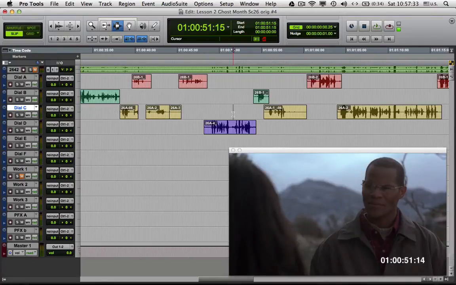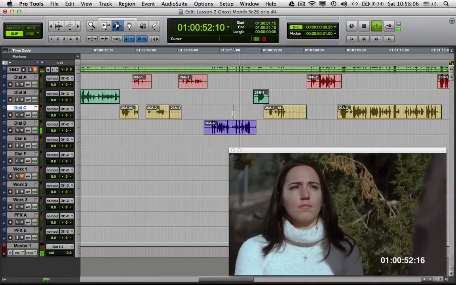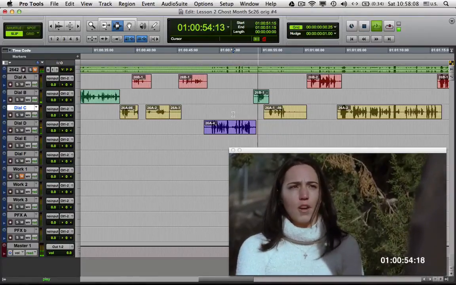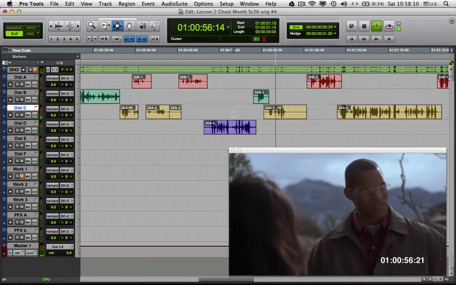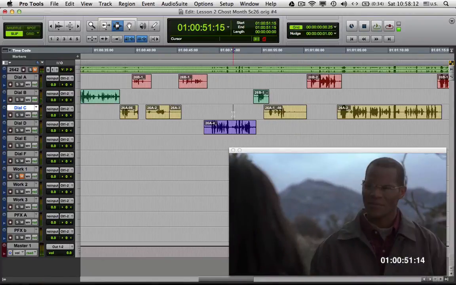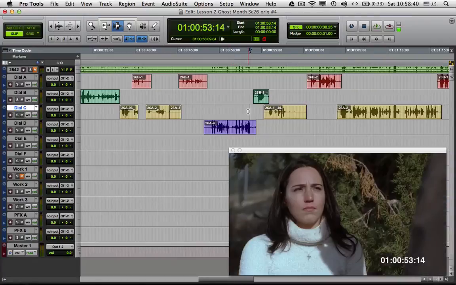What's the real problem here? It's not just technical. Yes, the shots don't match. Yes, the backgrounds change. But this is supposed to be a movie. We are supposed to believe that this scene actually happened, that these two people were actually talking to each other in real time. Now remember, life does not have cuts. Because of that, our brain is not accustomed to hearing these bumps when the sound changes. That just doesn't make sense to us. So our job is to smooth it out.